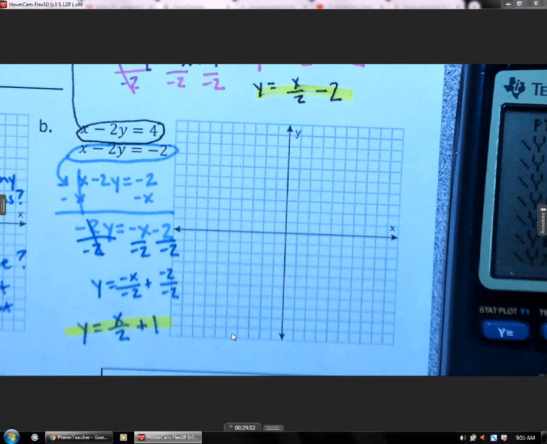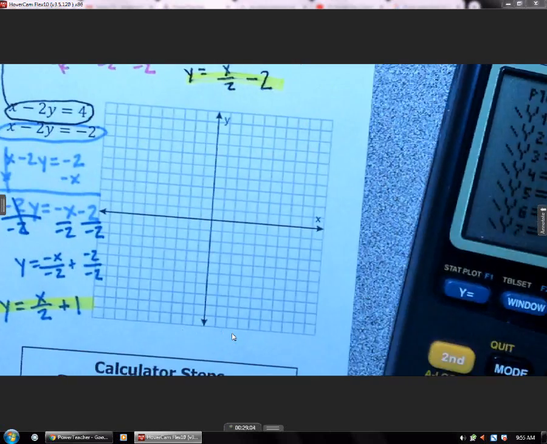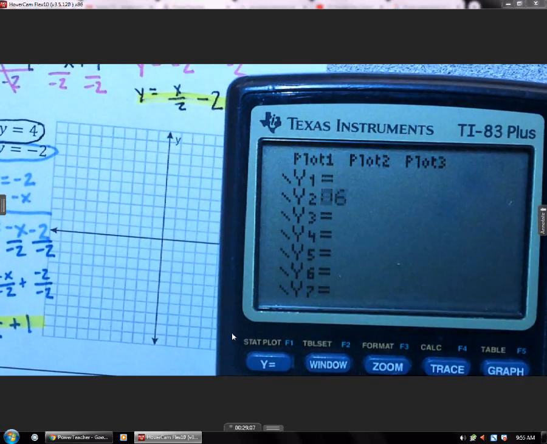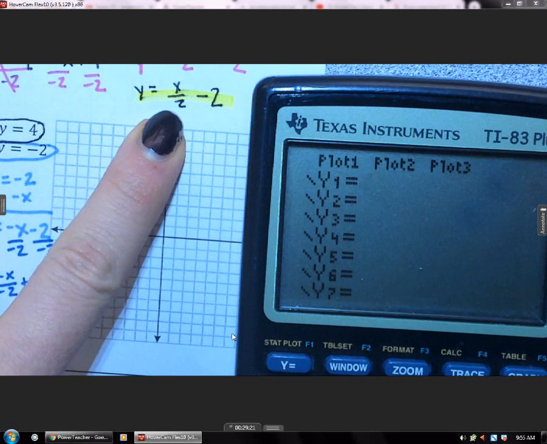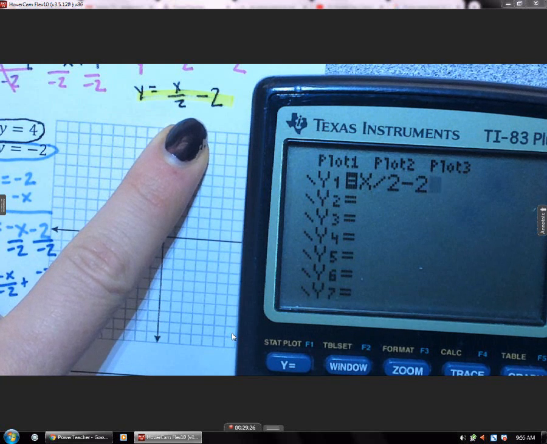Now when we graph it, we press y equals, and we have to clear out our graphs. Clear them out. Practice at least the graphing with me, even if you are still writing down the math. You can pause on that for just a second. Get yourself to the y equals, clear out your screen. Y equals x divided by 2 minus 2. That's the first one.